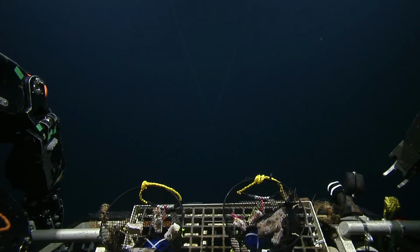The phosphorites are different, right? Because the phosphorus is more likely to be released in the OMZ. Yeah, the phosphorites here are not currently forming. Is that a siphonophore? It looks like a giant siphonophore. So the current OMZ is a little less relevant to the phosphorite deposits, although it probably hasn't changed in massive amounts in the past several million years. But certainly when phosphorites are forming, they like a really low oxygen environment for that chemical replacement of carbonates by phosphate.